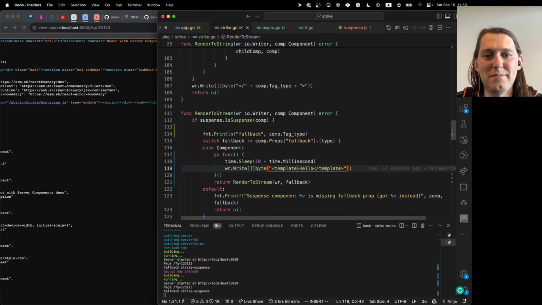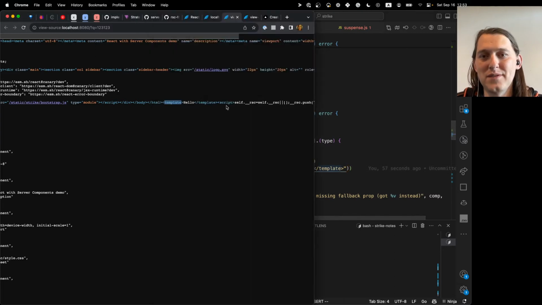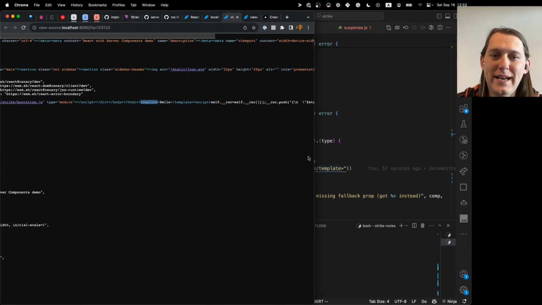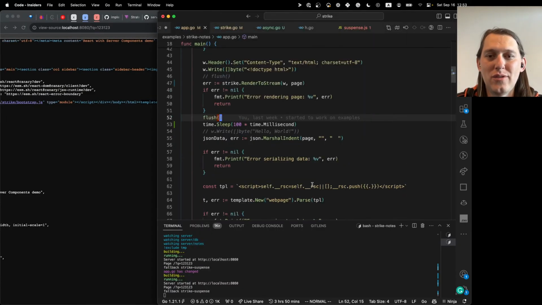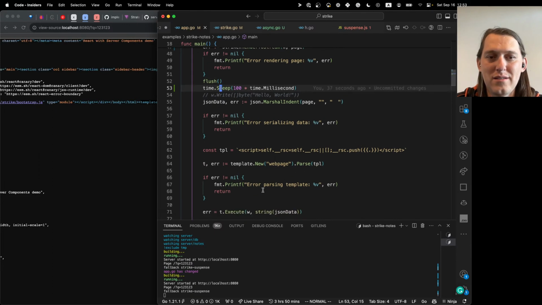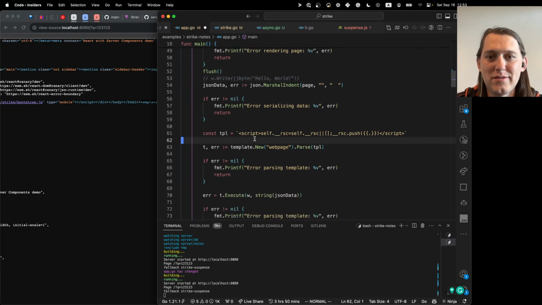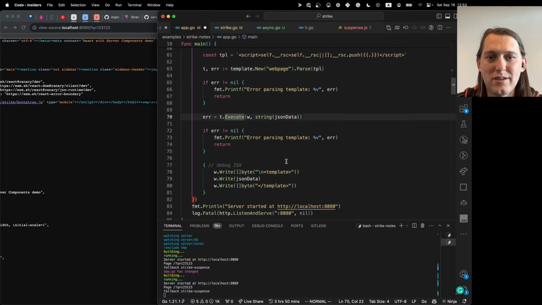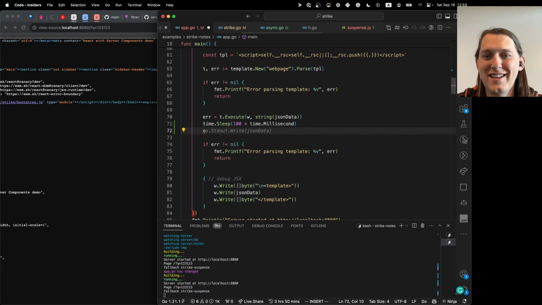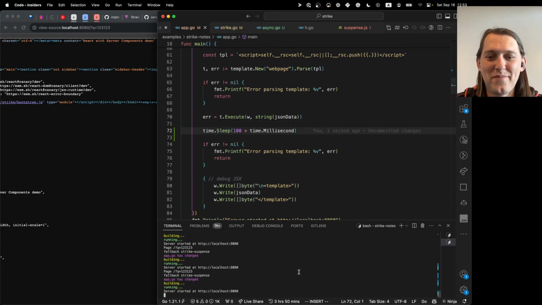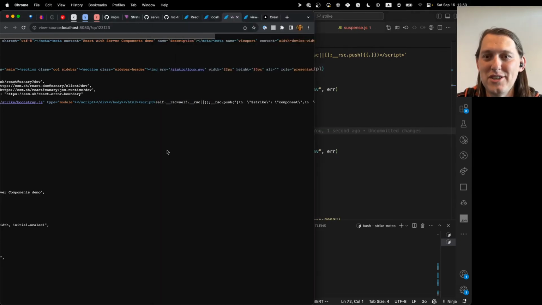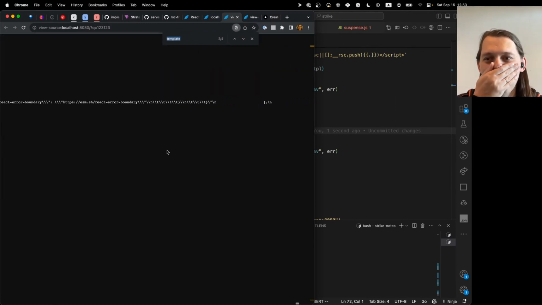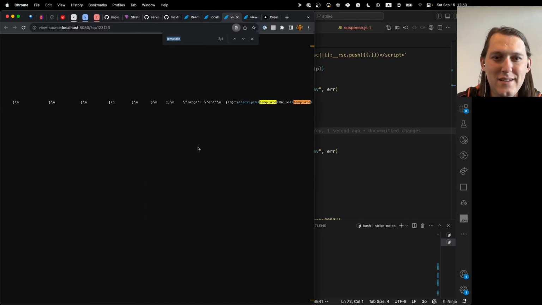I can turn my template into script now, and it will actually run. It runs now too early. So if I want to do it after this script, for example, okay, execute. Okay, sure. Let's wait here, and I refresh it, and now this template is almost at the last line.